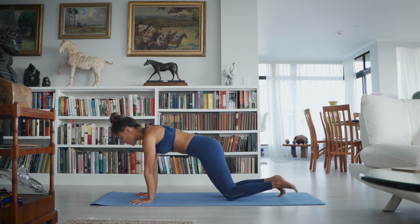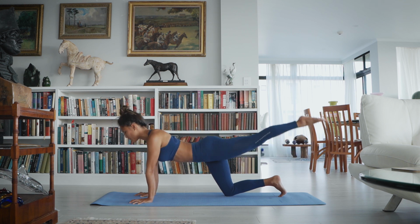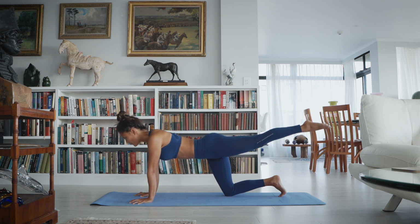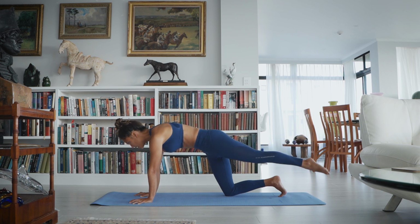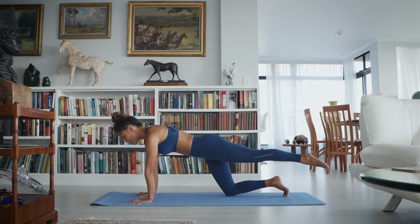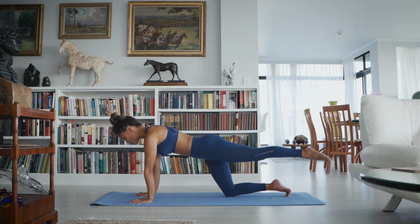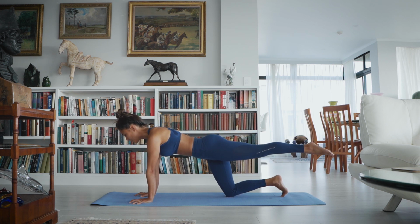We're going to lift the left leg up. Keep the belly in rather than pointing the foot high. You want that left foot to be low. Draw the belly in and make sure your tailbone is flat. Hold it. 2 more. If you want to make it tougher, if you're not feeling much, maybe lift your right knee off the floor. If not, stay in this first variation with me. 1 more.